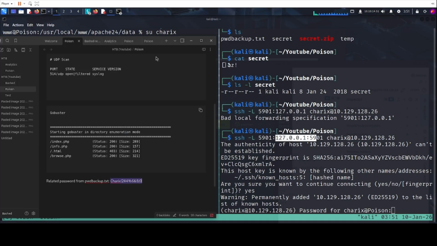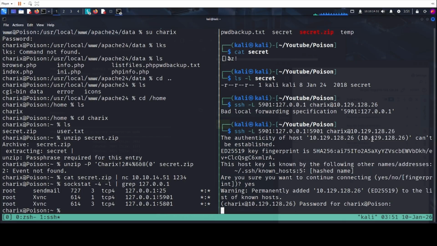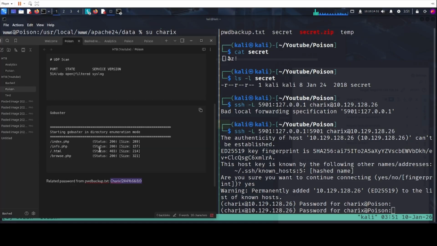So I can enter the Charix password again. Why does it not work?